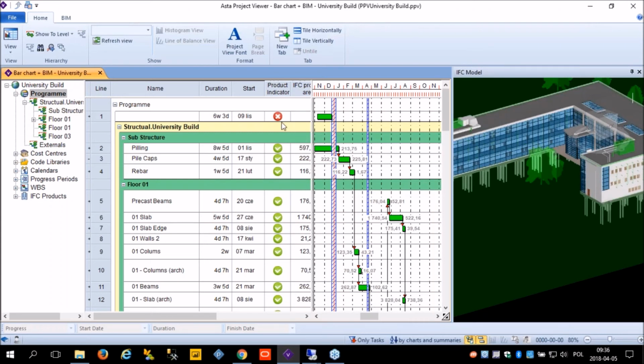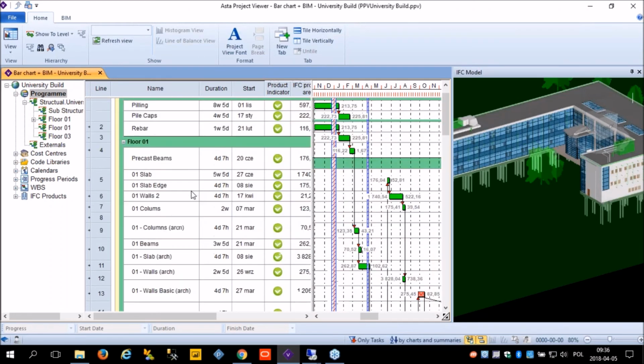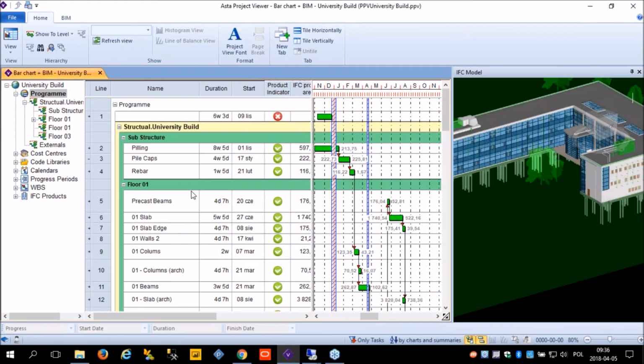What you prepare in the full version of Powerproject, you can see and you can analyze here. You can also share your project, your model by making videos and flipbooks. Flipbook, sorry.